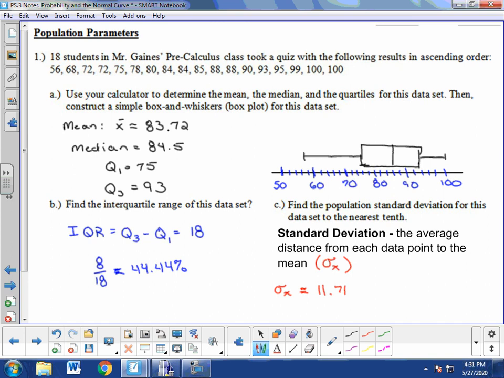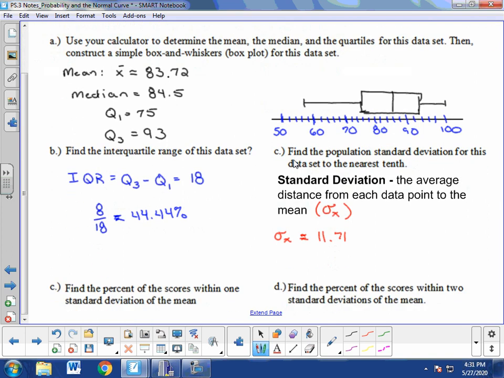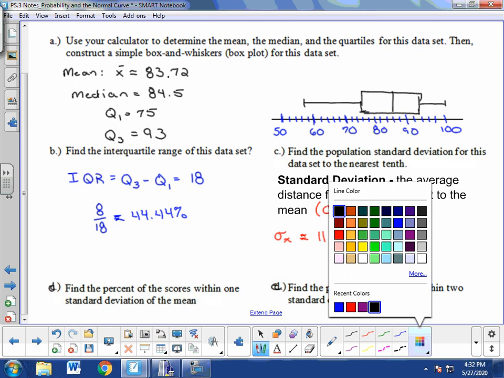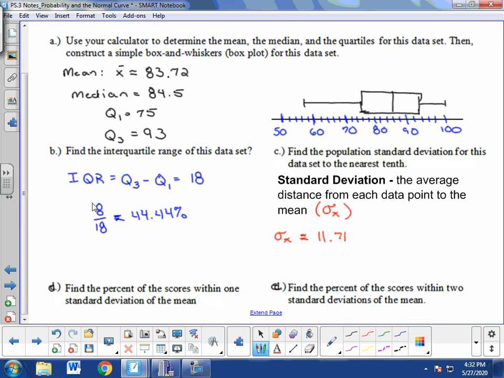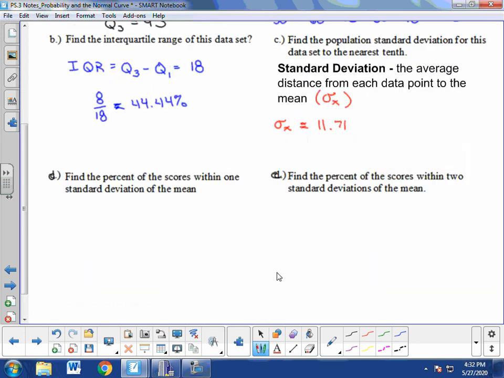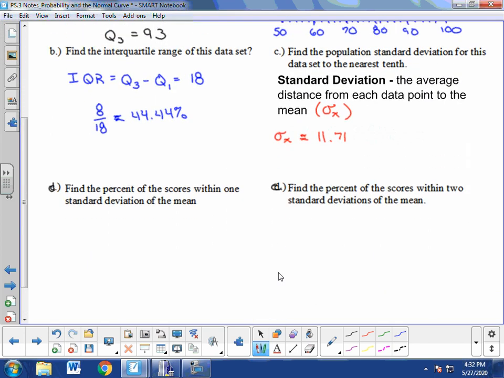Now, we use standard deviation to help us interpret whether data is going to be good fitting or not. So, I got a typo here. Let's change this to D instead of C, and let's change this to D and E. When we start to look at a normal distribution curve, which is where we're headed here, and strong data correlations, we want to find how many scores are within, in these cases, 1 standard deviation from the mean or 2 standard deviations from the mean.